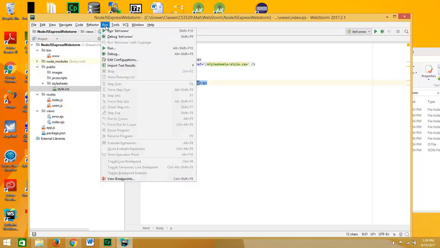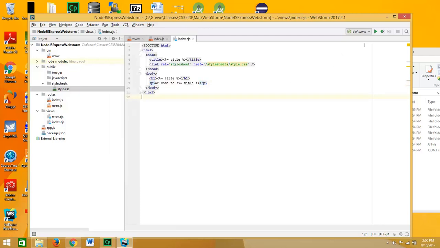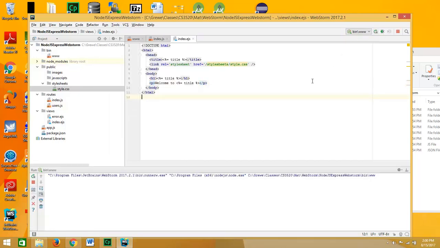The other option for running, of course, is on the menus. There's a run menu, and you see the first two options are the ones that we've repeated. But here you can see it's grayed out, of course, because we're not doing anything with breakpoints, but that's where you can step in, step over, continue with debugging. All right, so let's just do a normal run, and here we go. And you'll notice down in the bottom, in the console window, you can stop and restart. You can do that up here in the right-hand top side too. But it's basically running at this point.